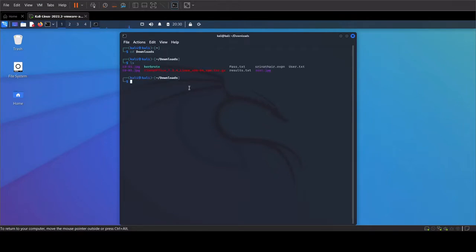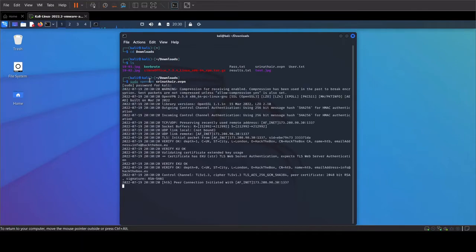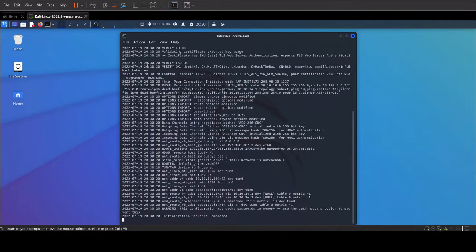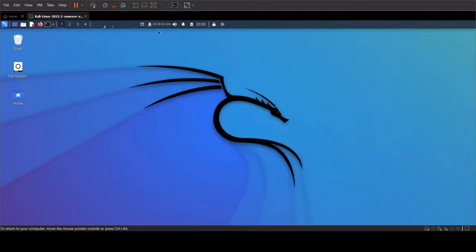Let's check. Yes, I can see my OVPN file. So let's log in. The sudo command will be openvpn with the OVPN file. Let me give the password. Yes, it's done. So I'm in the Hack the Box network.